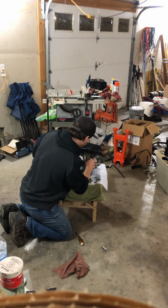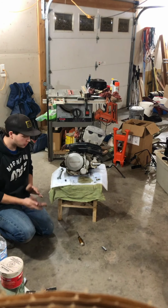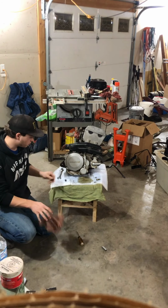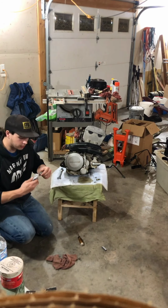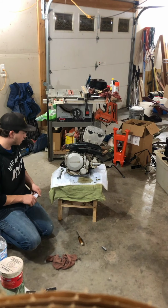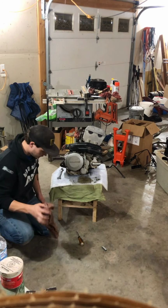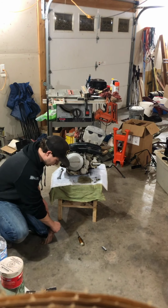So for when you're tightening them, you don't want to use like a big ratchet or anything. And if you do, you want to put light pressure on it because they're just small bolts. You don't want to break any, because if you break one and it's stuck inside your motor, you're not gonna have a good time. Let me just tell you that.